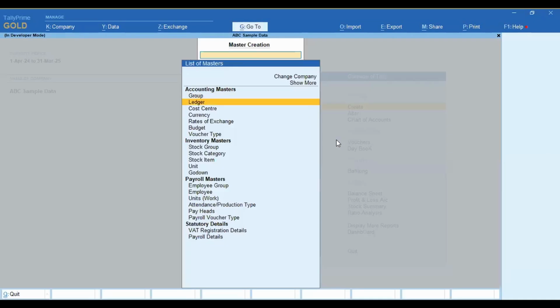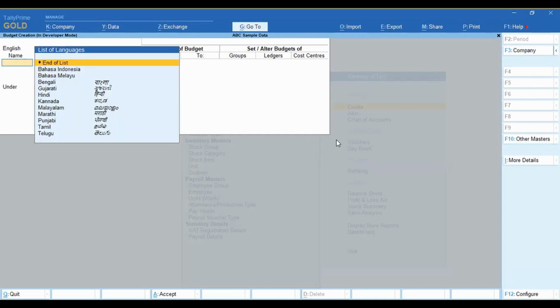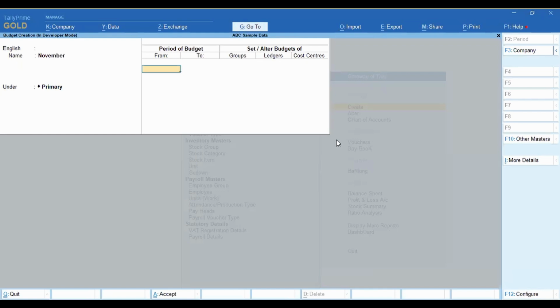So first I'm creating a budget. For example, I'm making a budget for November. This is not necessarily monthly or daily. Based on which period you select, it can be a month, a year, a week or a fortnight. You can create your own budgets in Tally. I'm creating a monthly budget, and this period matters for the reporting part. From which period to which period you fix, based on that Tally can generate your budget variance reports for that particular period only.